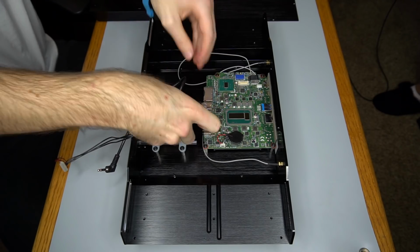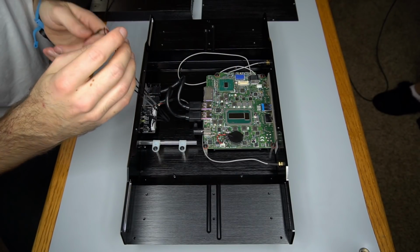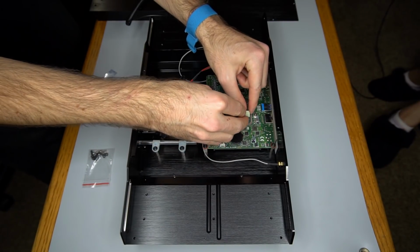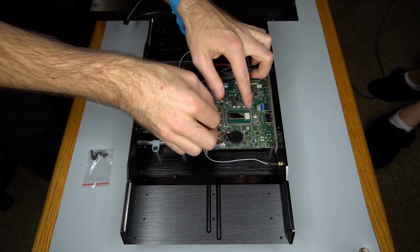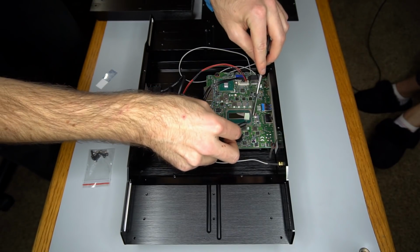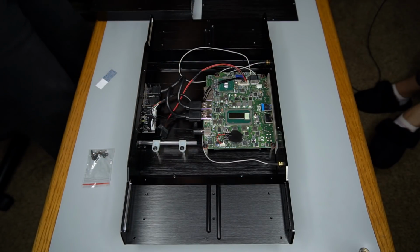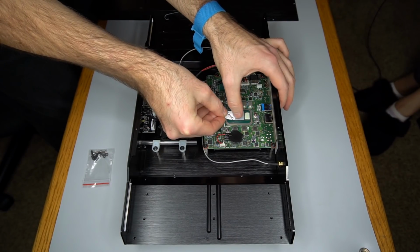These are USB and audio connectors for the front panel. Unfortunately, the SD card slot on the NUC will be inaccessible. A small thermal pad for the Intel Iris Pro GPU. And a thin sheet of thermal compound for the i7 CPU.